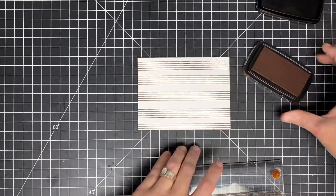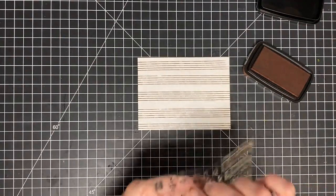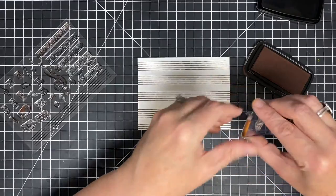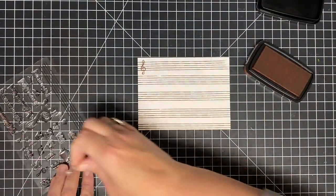All right, I'm gonna leave my ink there because now we're going to put all our music notes on. So I did this one a little more traditional. I started with the actual size treble clef. So I'm just gonna ink this up in the same brown. And I'm going to put it right here on the staff. Okay. And I even did the 3/4 time.